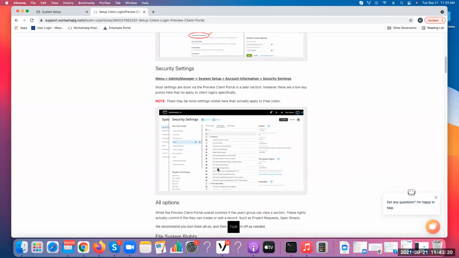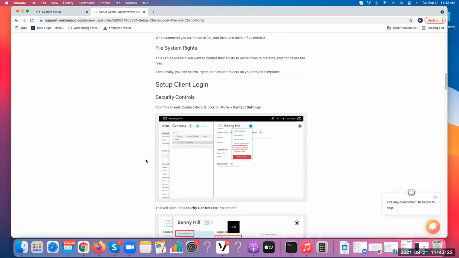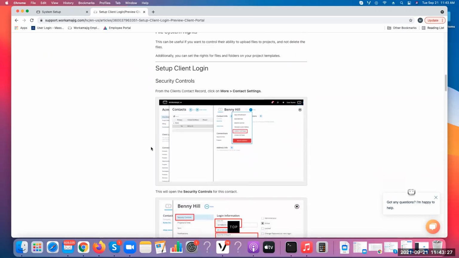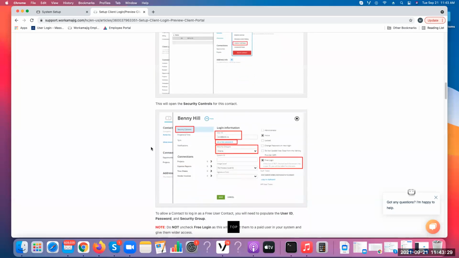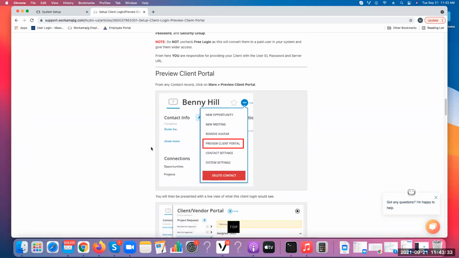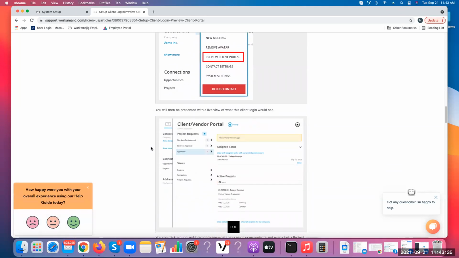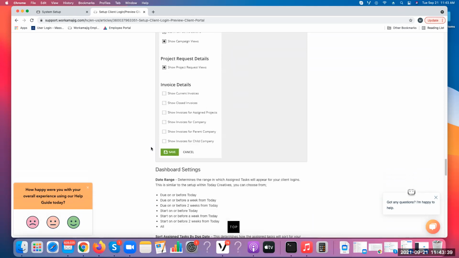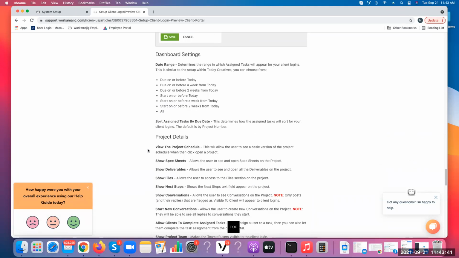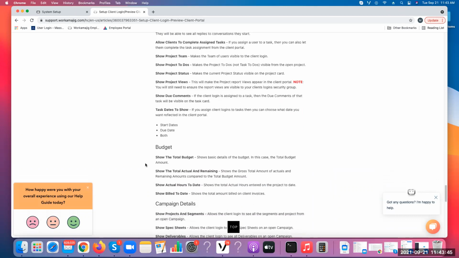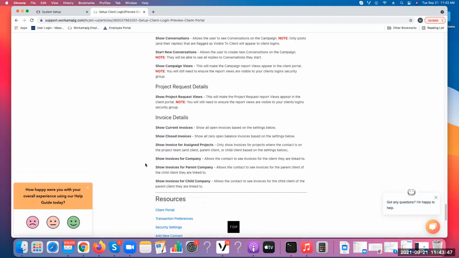And then this just goes over what we've already covered, like what are those security rights? Can they have file rights? So this is just a nice thing. If you can't remember something that we talked about in this training, this is like a screenshot review of the training that we've already done. So nice to have, and it really walks you through all the different options and kind of explains each one so you have more data to make your decision.